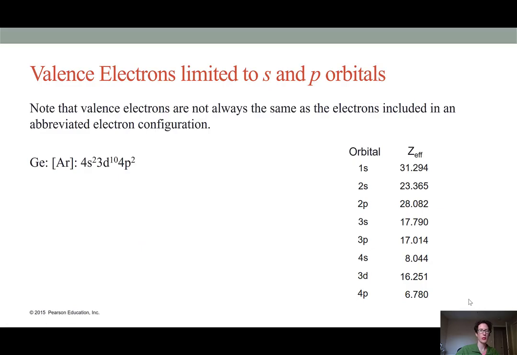When we're looking at larger atoms, the distinction between what is a core electron and what is a valence electron becomes a little muddier. For instance, we're going to look at the example of germanium. Germanium has an atomic number of 32 and is found in the fourth row of the periodic table. In addition to that, it will contain electrons with energies associated with the 4s orbital, the 3d orbital, and the 4p orbital.